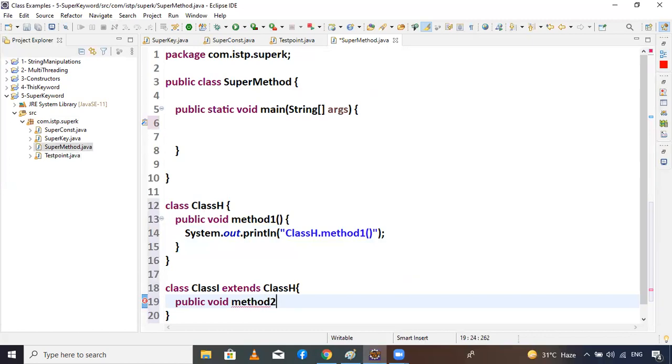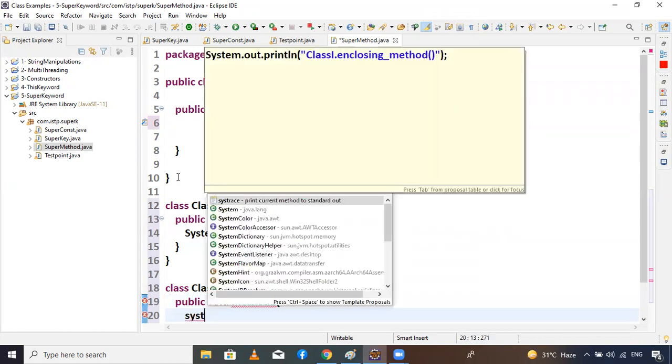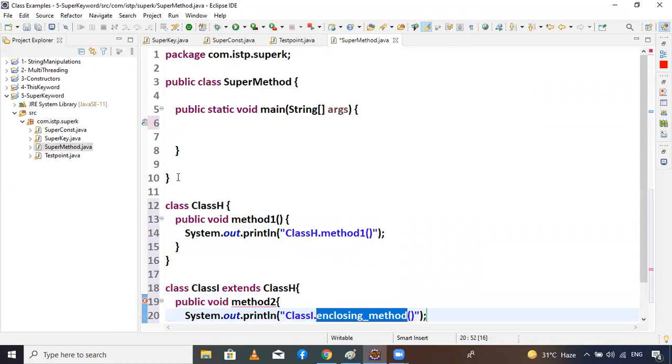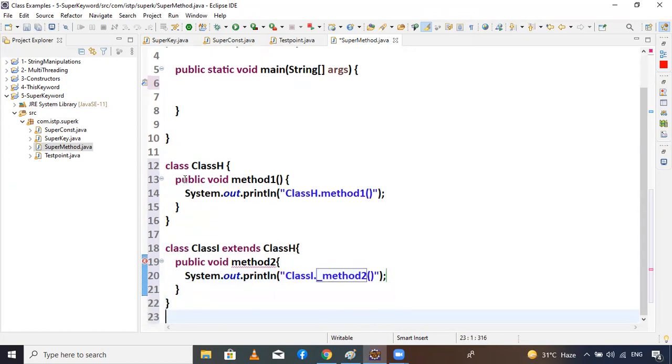Inside the M2 method, provide one statement just for learning: System.out.println class I method M2. That's it.